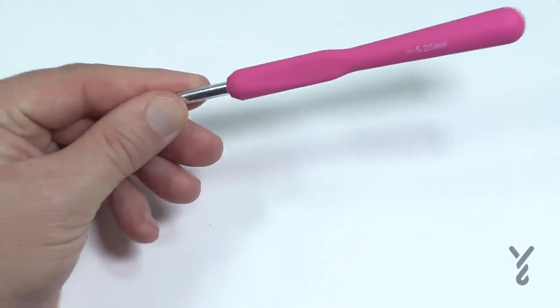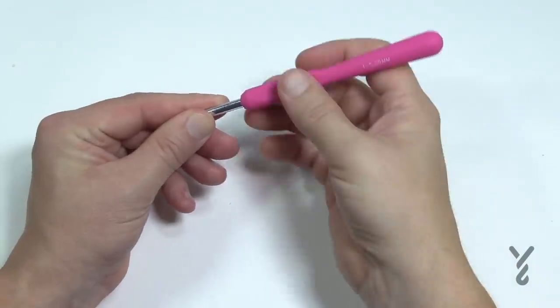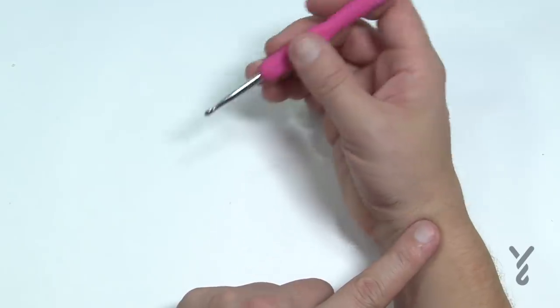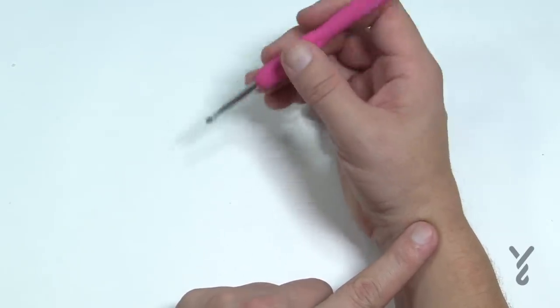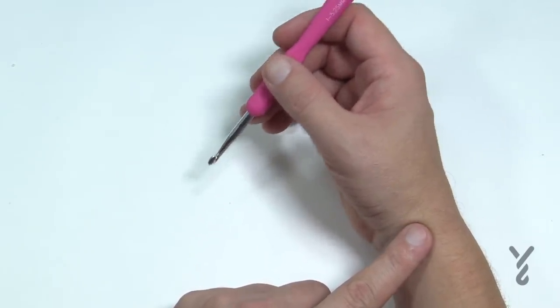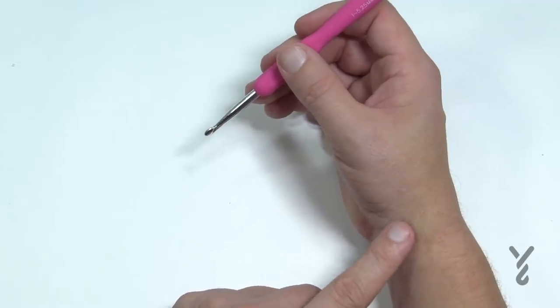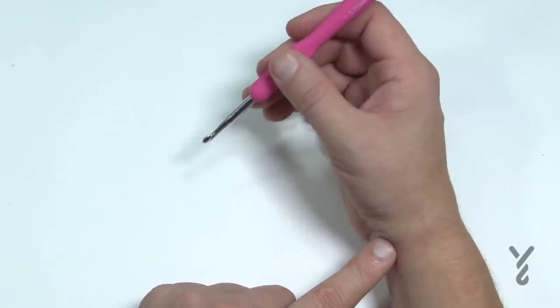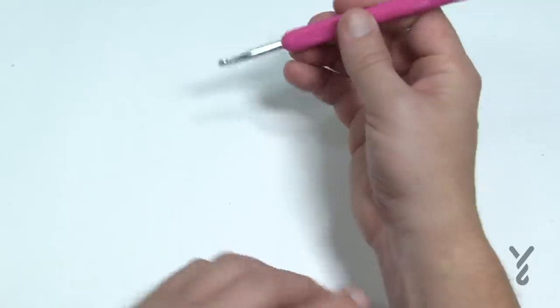When you crochet this way, it can provide extra strain to your wrist as you're moving all the way around in your stitches. Some people can control it really well, but in the long term, you could end up with carpal tunnel syndrome if you crochet a lot, and this is a common action. You can also get it from typing too much on your cell phone.